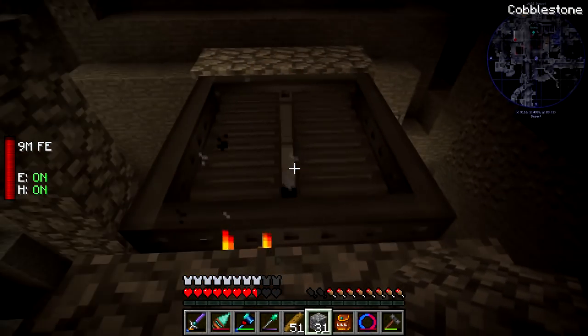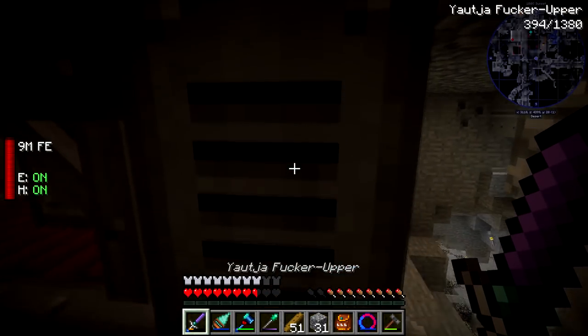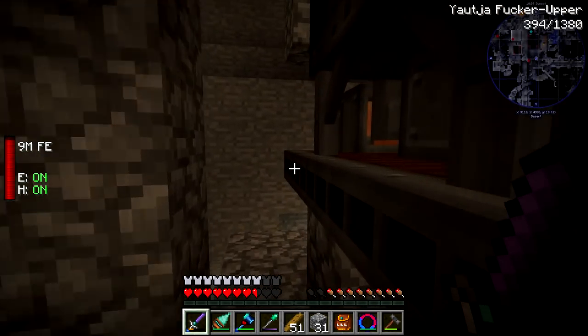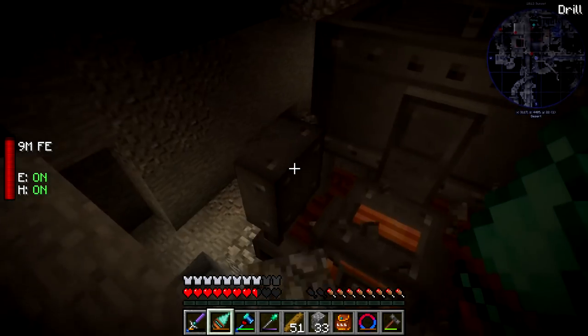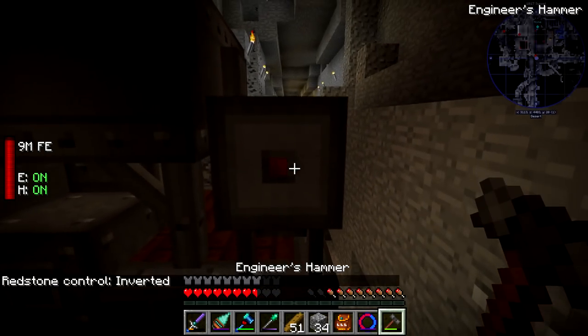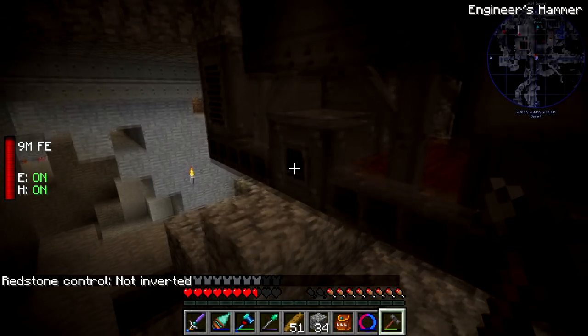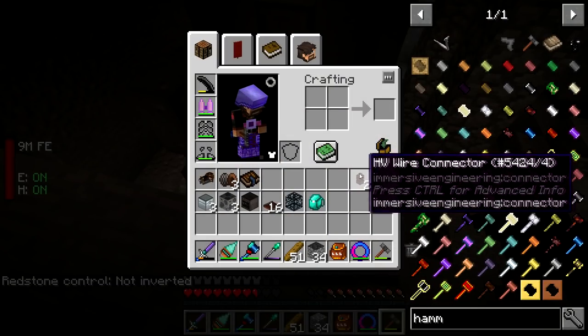Yes. Okay. Now this thing needs power. Pretty sure one of the little thingies over here is going to give us power. It's over here, actually. That is the redstone control, I think. Yep. That is the output, and that is the power. I'm pretty sure.